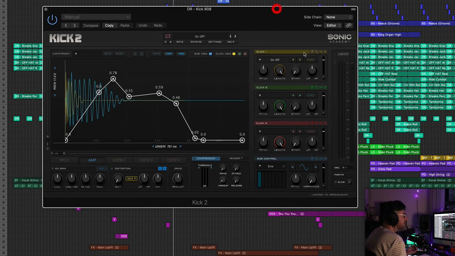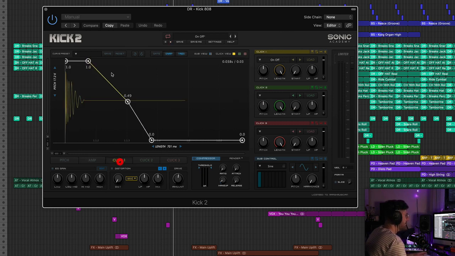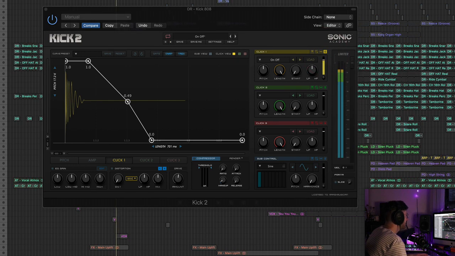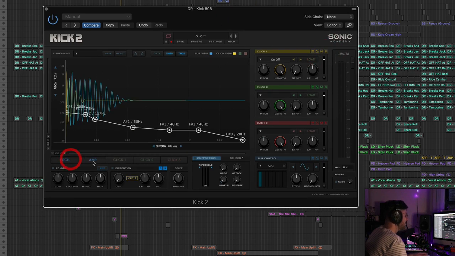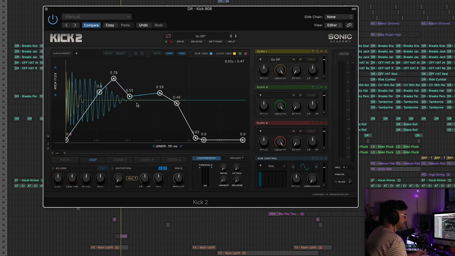What you're doing is you're sampling a kick drum from a track, or as I've said, from a sample library you like, you're bringing that kick in and using it as the top part, the click. So this is the click I've got in this one. And then you're sort of cloning the sine part of the kick drum, and that gets mixed in underneath, and you can change the pitch of it, you can change how long it lasts for, all of that stuff.